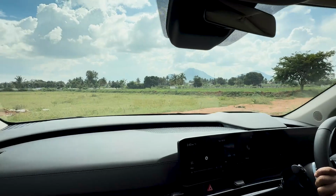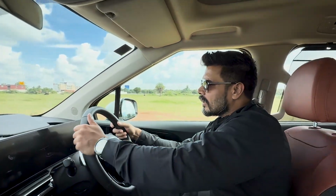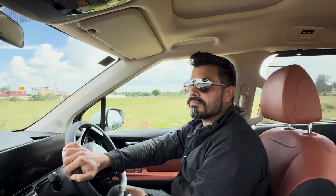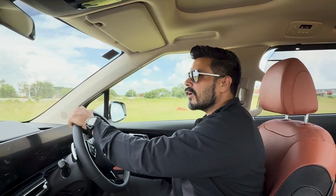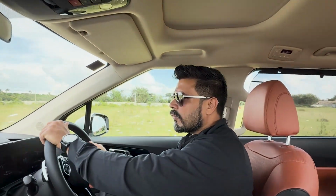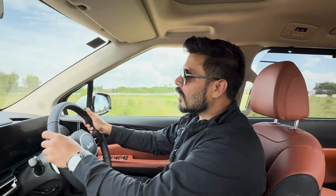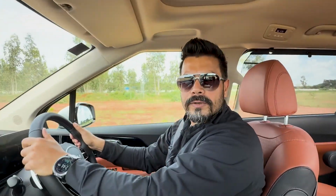So if you're going to be driving it even over bad roads, it's going to drive really well. So just because this car is coming in as a CBU and is not tuned for Indian roads doesn't mean that it doesn't ride well. So if comfort is high on your priority, then this car is something that you can definitely go with, and it's not going to disappoint you at all. So the ride quality, full marks. And as I mentioned, I drove it on the road as well, which I'm going to do again with you. And there also this car comes out with flying colors. There, as you can see, there's a highway, and that's where we're going to take it next.